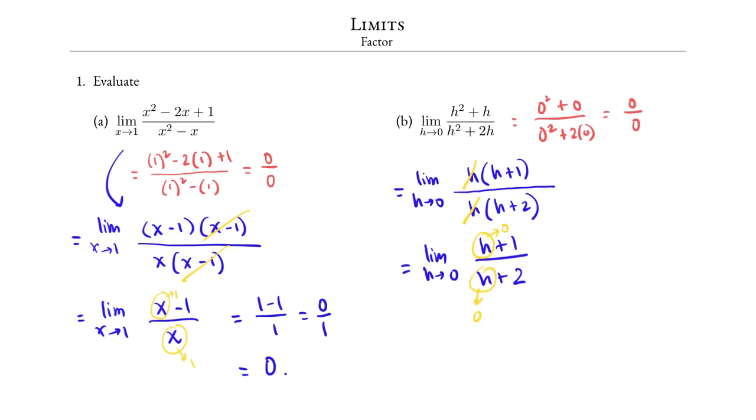And again, what allows us to do this is this notation here. Without the limit notation, we would not know whether to make this h go to 0 or not. And so it is important to keep writing the limit notation in front of the expression here. What we end up with is 0 plus 1 over 0 plus 2. No need to write the limit notation now because h is no longer in the expression. Simplifying this, we have 1 over 2, which is the answer to the given limit problem.